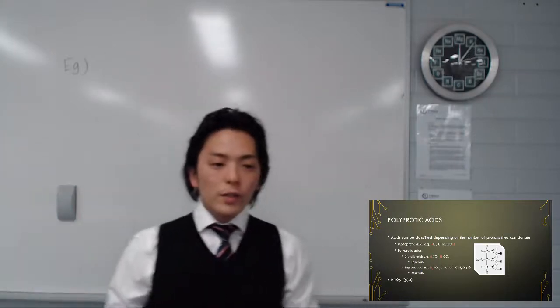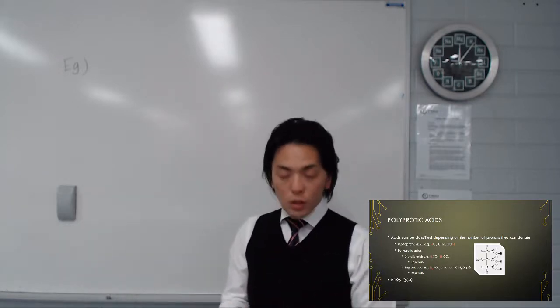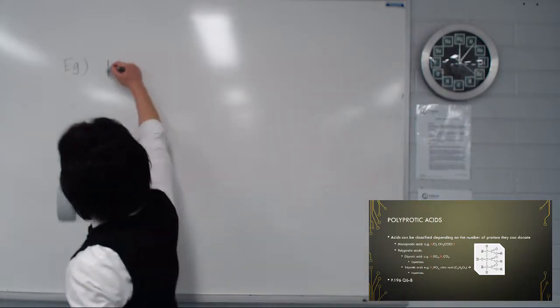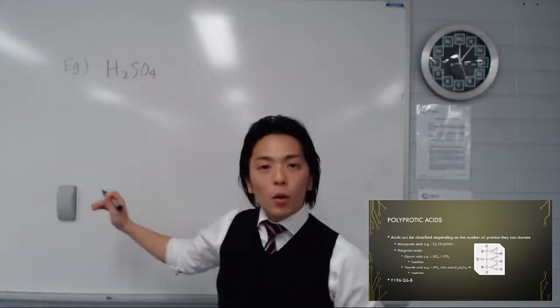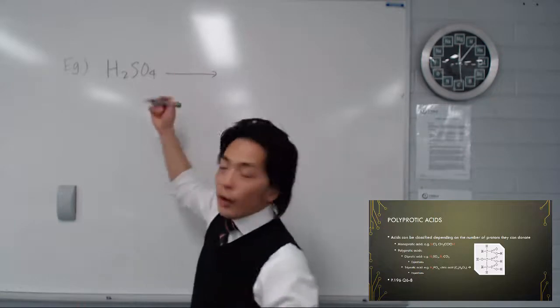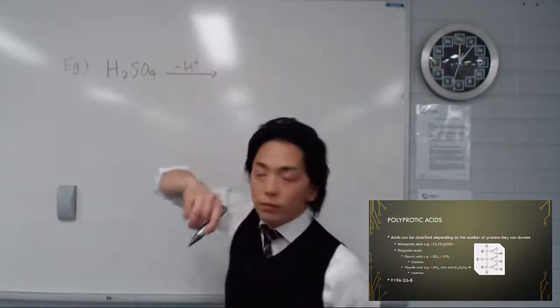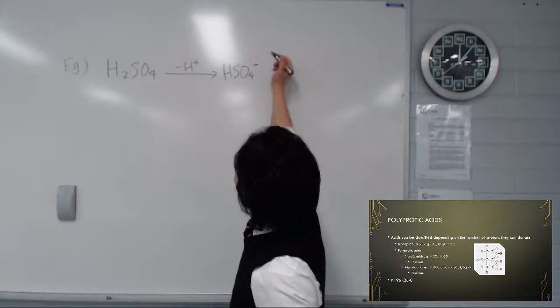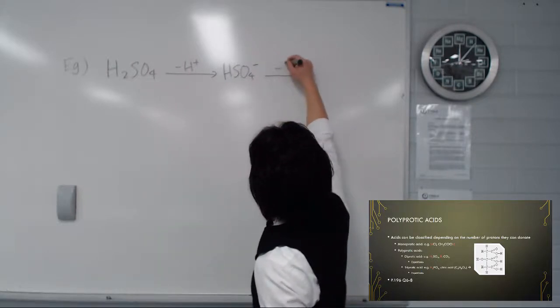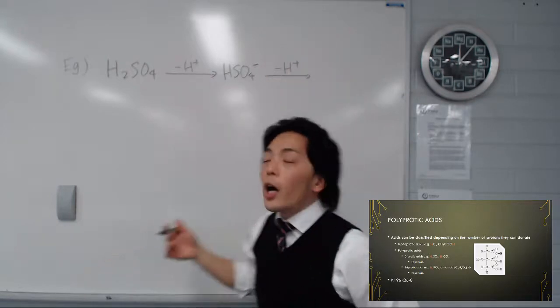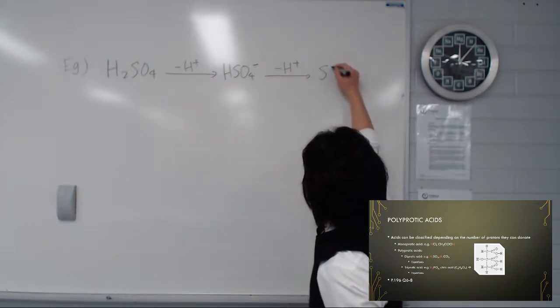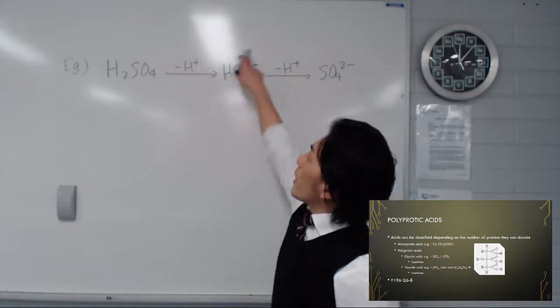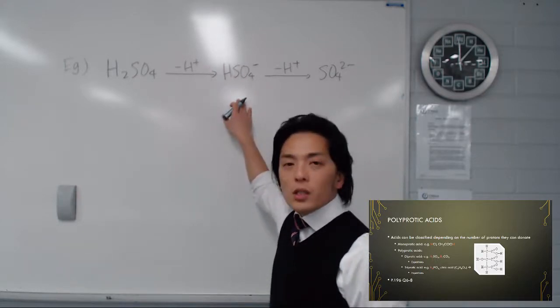Okay, so the first example was H2SO4 and H2CO3. They behave the same way. H2SO4, if it donates one proton, what does it become? It's going to be HSO4- with one negative charge. And if it donates another proton because this is diprotic, it would be SO4 2-, so that's sulfate ion.